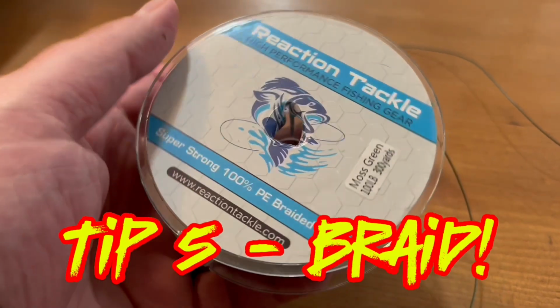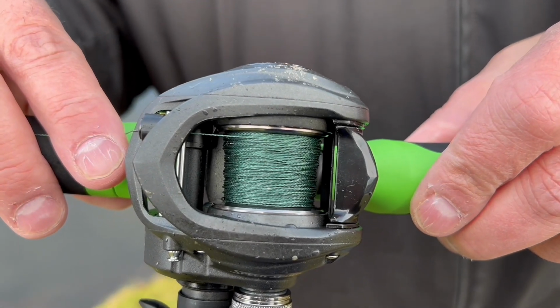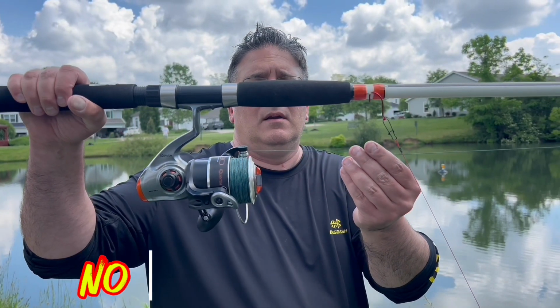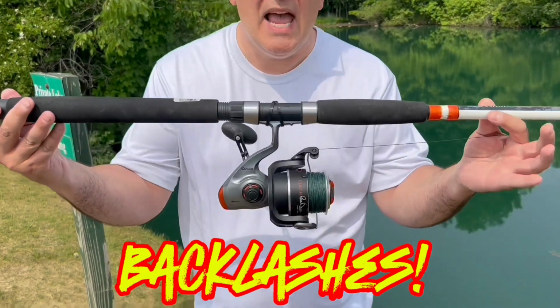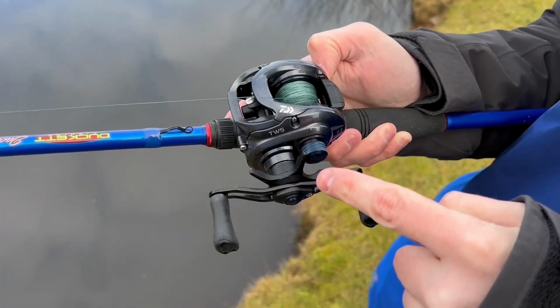Tip 5, it's time to switch to braided line. It's very strong yet super sensitive. You'll feel the fish's movement every time. And the real beauty of braid is that it ties great knots, has zero stretch and zero memory, which is going to cut down on any line tangles or backlashes you get with mono. So that means more time fishing and less time untangling knots and being able to catch the biggest fish of your life right now.